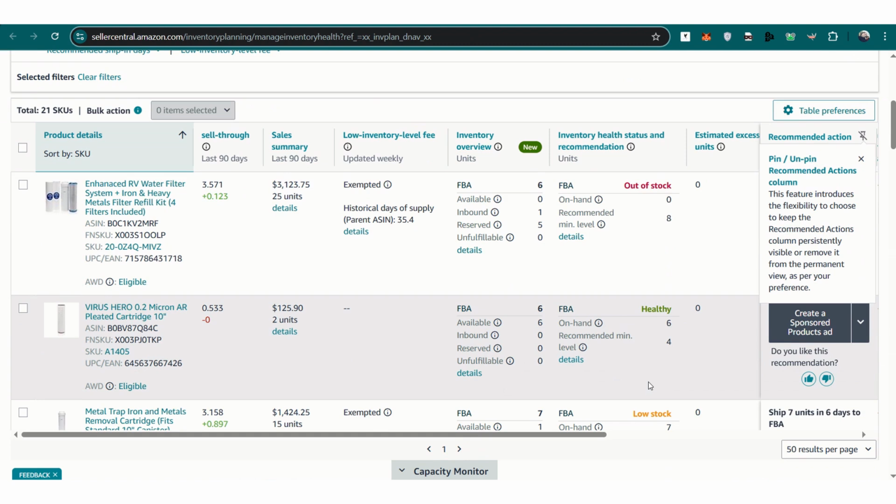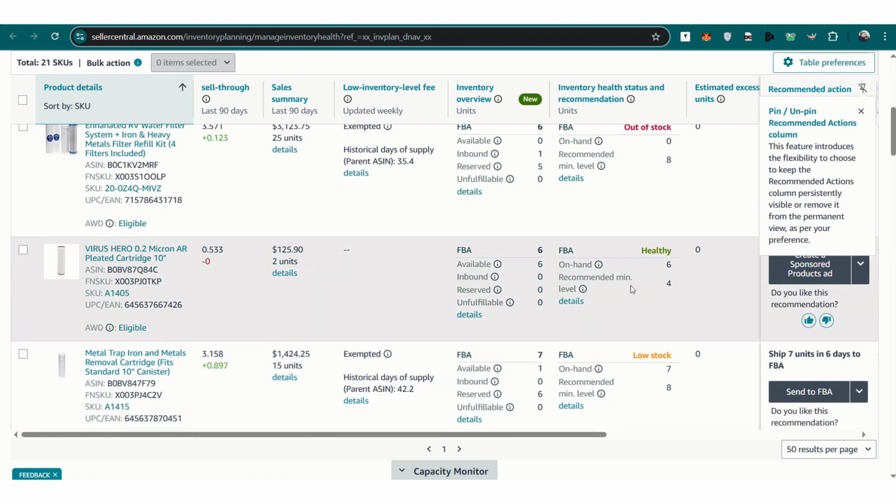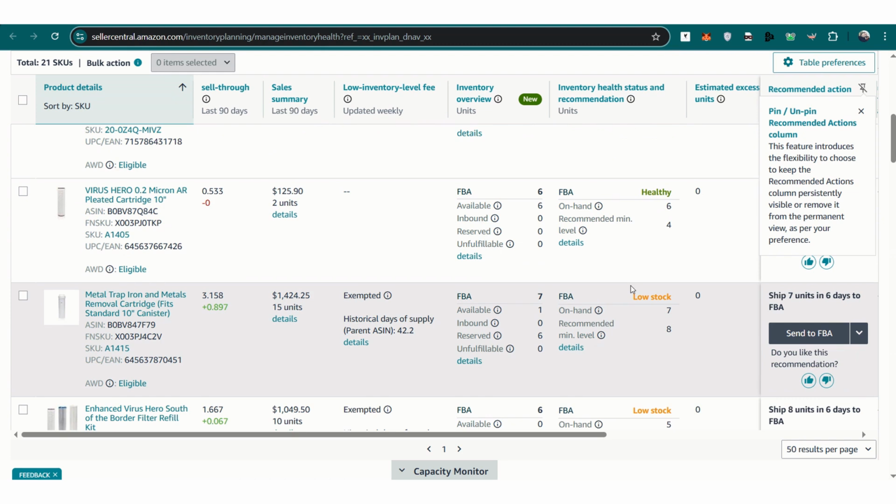While Amazon does offer inventory forecasting tools, we've seen that they're not always accurate. Sometimes they underestimate your needs, leading to stockouts. Other times they overestimate, pushing you to send more inventory than necessary, which ends up increasing your storage fees. That's why we always recommend using specialized third-party inventory tools that provide more detailed ASIN-level data. These tools allow sellers to make smarter forecasting decisions based on historical sales trends, lead times, and expected velocity.